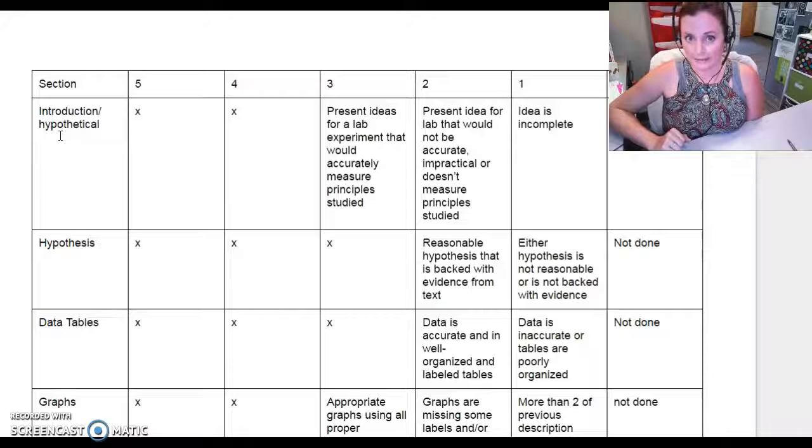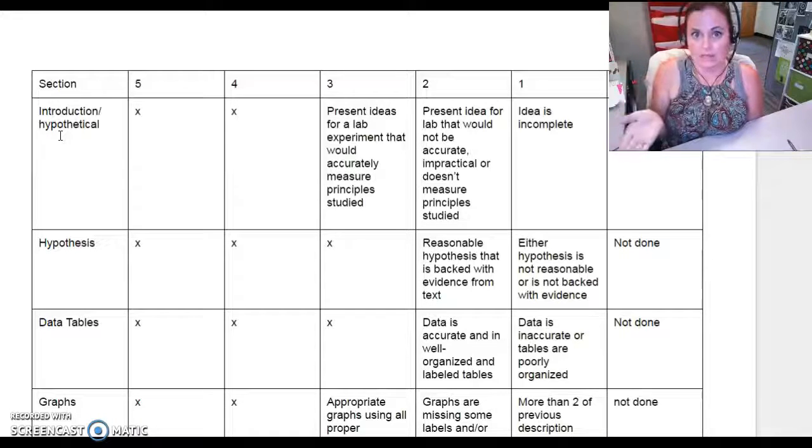Then you need to create a hypothesis. Remember, your hypothesis should center around your dependent and independent variables, right? So you need to figure out what is your independent variable, what is the thing that you are changing or manipulating in this experiment, and what is responding to that change. So that's called the dependent variable. It depends on what you've made the independent variable, okay? So if your independent variable, say, is the height of the cannon, the dependent variable may be how far the cannon shoots, or whatever it is you've chosen to make your variables.